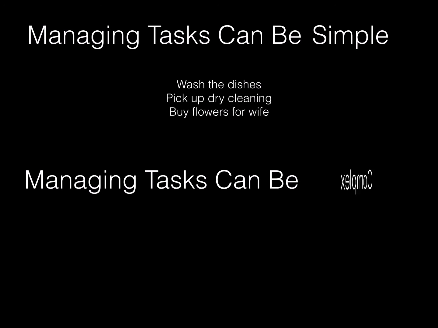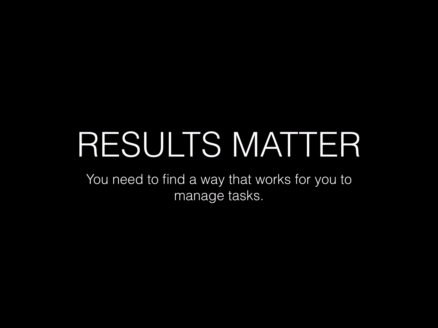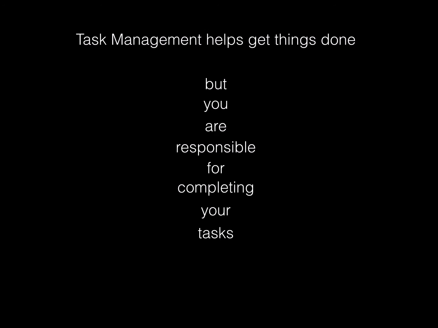Managing tasks can be simple, and we can have a very simple, straightforward list of different tasks, or we can make it a little bit more complex, and we can add things like a priority or a due date. But the thing to remember is results matter, and you need to find a way that works for you to manage your tasks, because task management helps get things done, but you are responsible for completing your tasks.